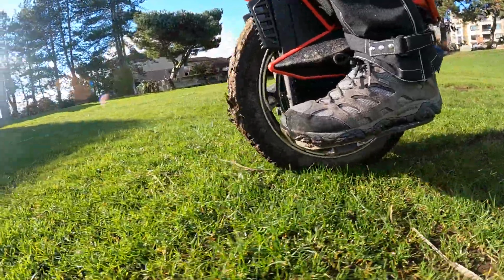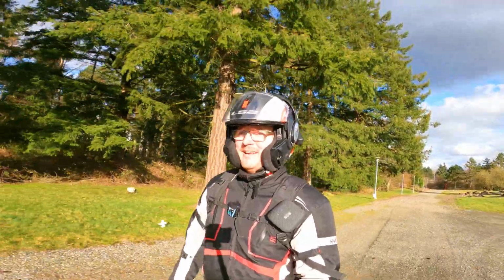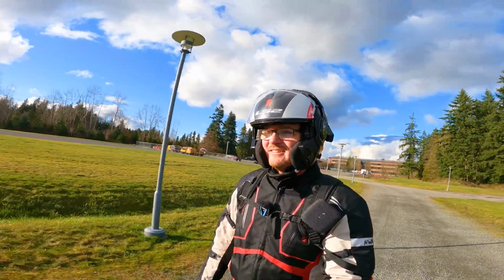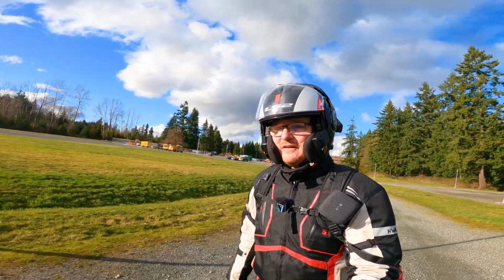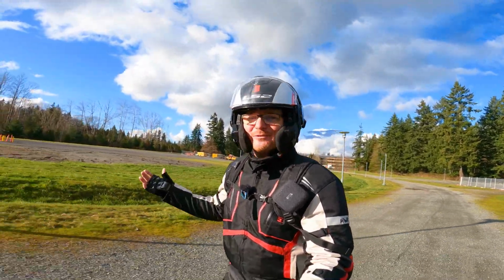Best tire I've ever ridden on a unicycle. The seat, I was feeling like the first ride, I don't know why they even tried with this seat. It hangs off the back. Generally, it's not your conventional seat. It doesn't feel like a normal seat to sit on. But when you're full sending on the wheel and you're seated, most of your weight's towards the front anyway.